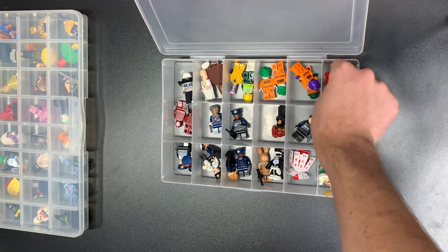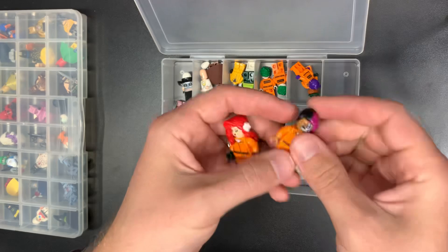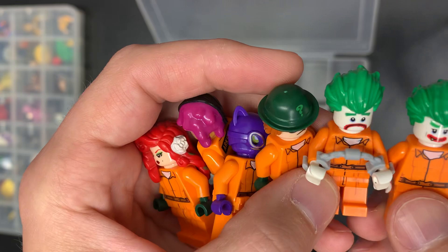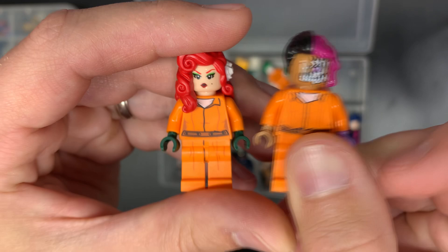I can actually use that on a different Poison Ivy instead of keeping it on the Arkham set. I think the Arkham set was in here as well. So we can see Poison Ivy. We have the awesome Two-Face there as well. I might just sell these as a pack, to be honest — just keep them all in their Arkham suits. That could be a good idea too. We have Riddler, and then we have two of the Jokers, because I think Joker was also included in the CMFs as well. I think one of them is the Arkham set and then one of them is the CMF. Those are actually kind of cool. Really cool headpieces, especially these two — they feature headpieces that are in more valuable figures, so I'm assuming they're actually relatively good in terms of value.